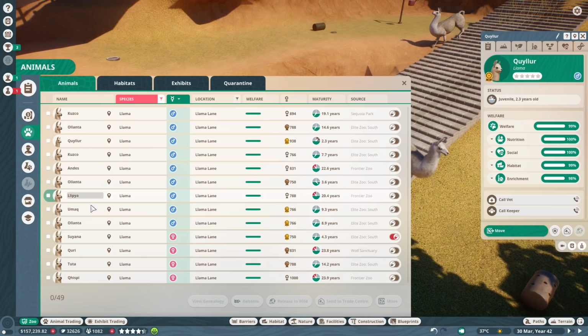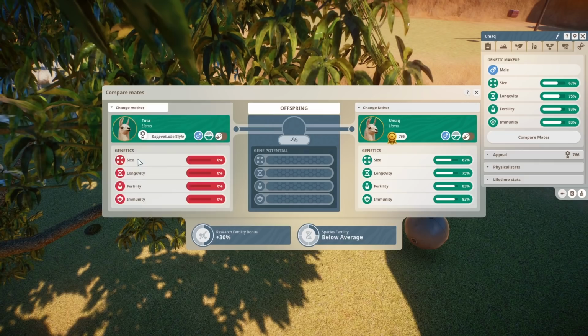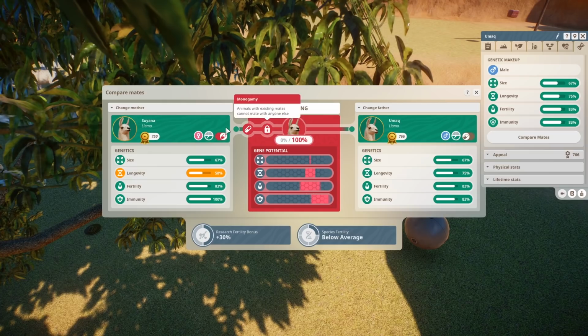These guys down over here. Umac? Who's your mate? Who is your mate? Nobody. Okay, so Umac needs to go. Despite him being good, it's always hard to do.